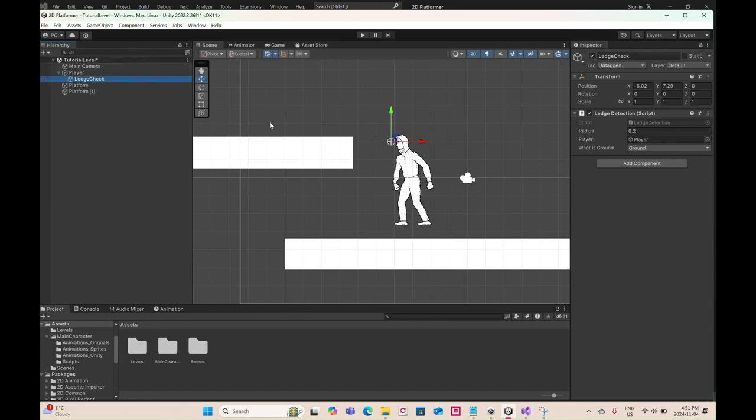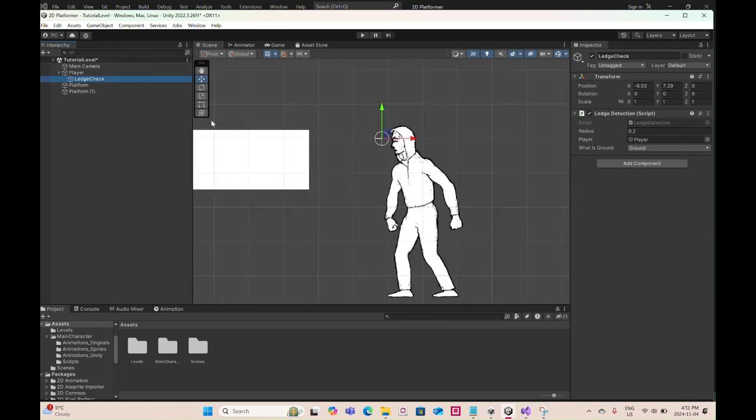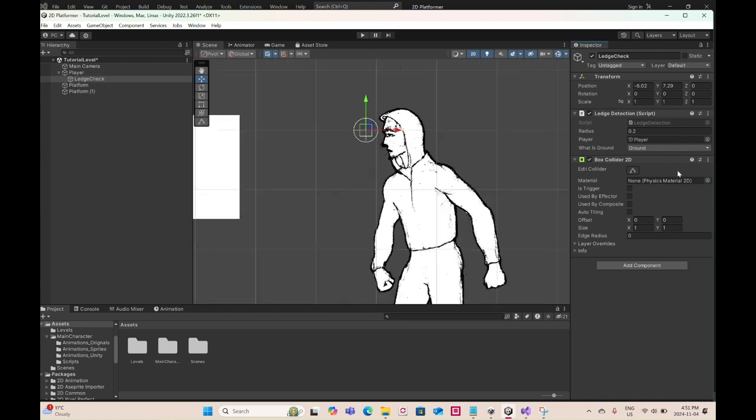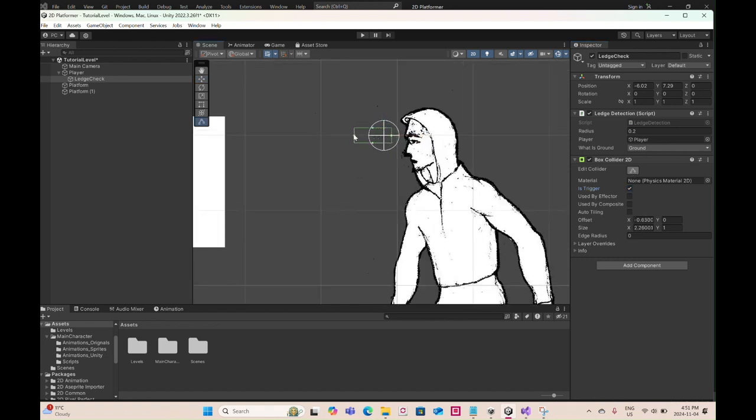With the ledge check selected, I'm going to add a Box Collider 2D. Have to make sure to set it to trigger. And with this selected, I'm going to adjust it. So it was roughly like this.